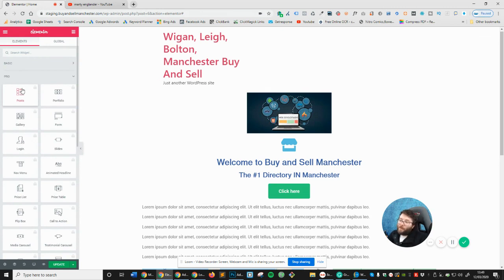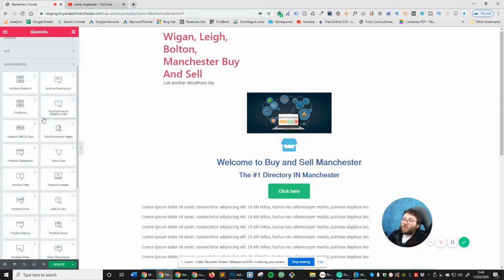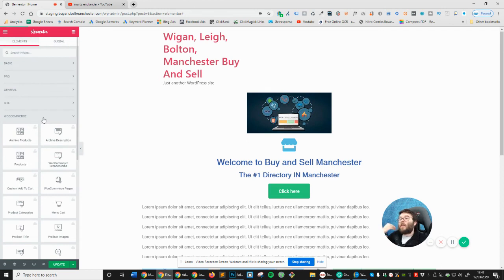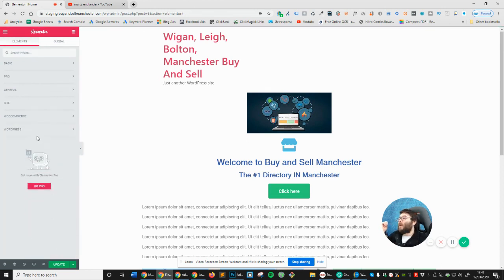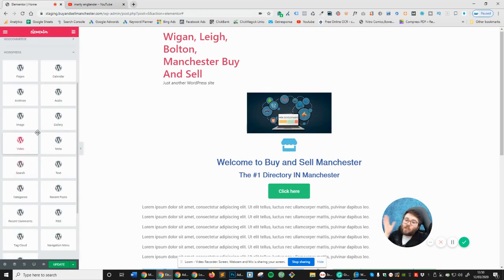So although you don't have the pro version, this is where dynamic things come into play. And again, I'm not going to go into too much, but it's a good way of syncing all your blogs in one place or performing one action and pulling it across multiple pages. You've got the store option that I mentioned in the plugins a while back. And then you've got WordPress. So these are widgets that are already built into WordPress.